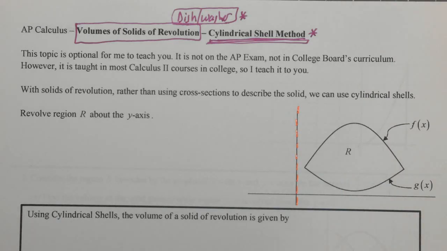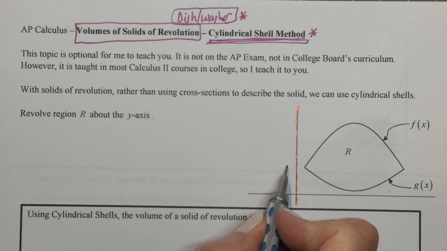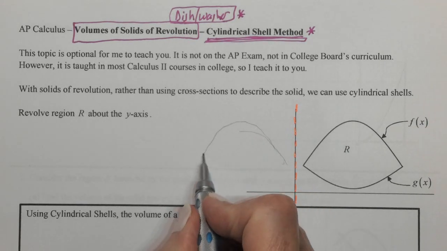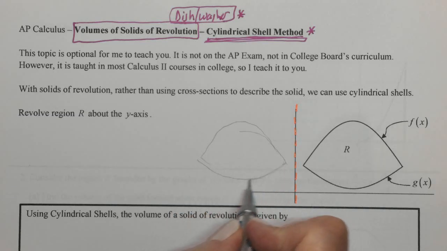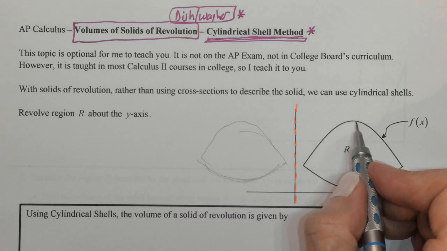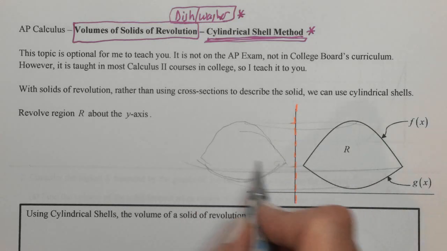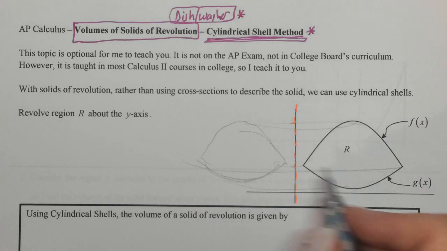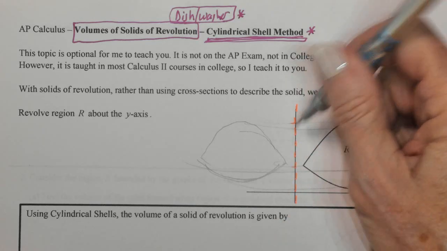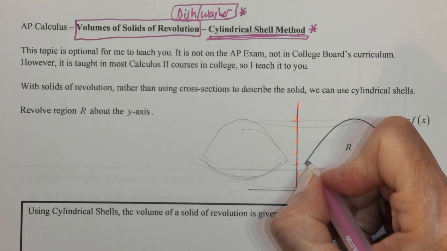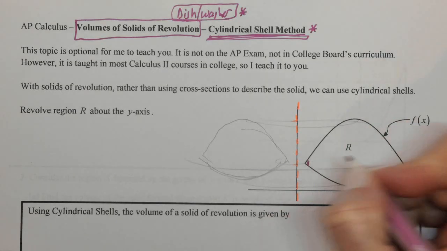And we know what the solid is going to look like when we revolve it around the y-axis. It's going to be reflected over here, something like that, and it's going to go around like that, outside, inside, etc., right? We're definitely going to have a hole in the middle, right? So here's what we're going to do. I'm going to come in and just draw a little vertical line right in here.